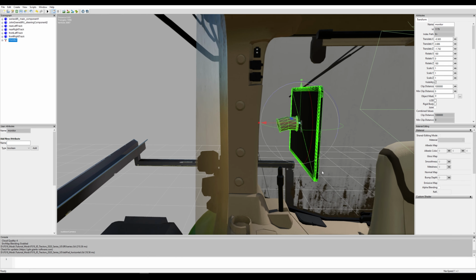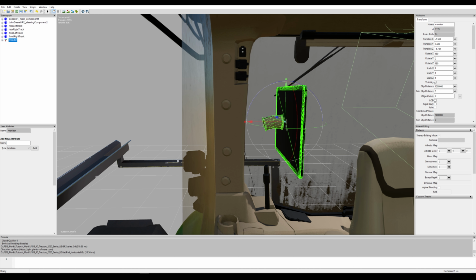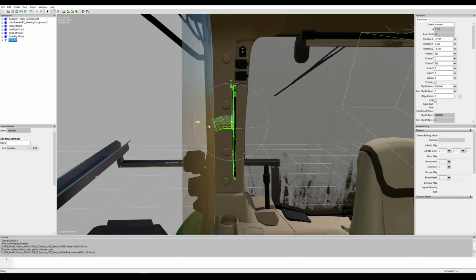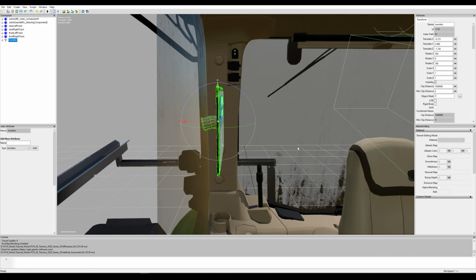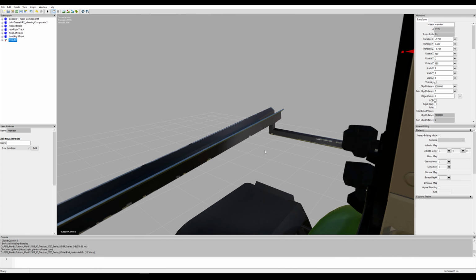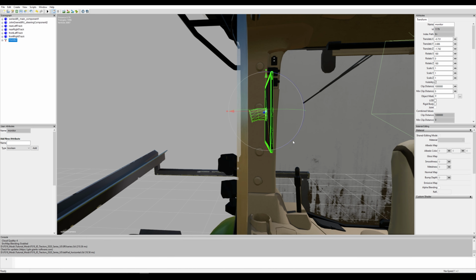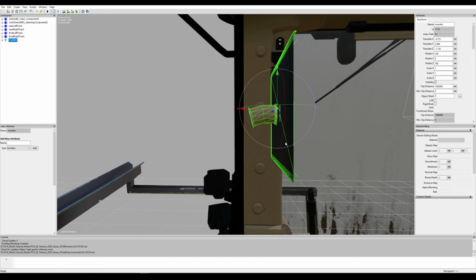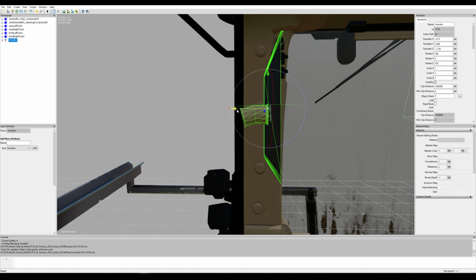So I'm going to move my camera until I'm looking at the back of this monitor where it meets up with the glass. And I'm going to try and find that right spot. Now, working with glass can be a little bit difficult, so I'm going to get in here and realize that the glass lines up with the divide here between the black and the brown texture. And so I'm going to drag this monitor back a bit until this peg is in about the right spot.